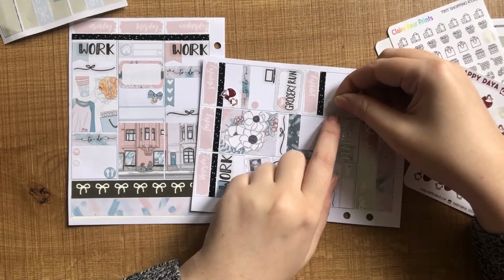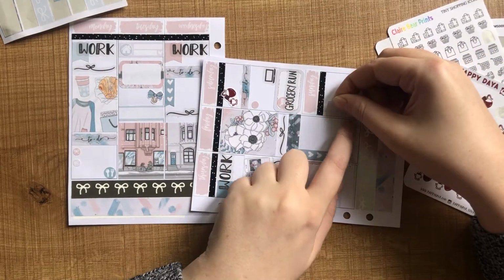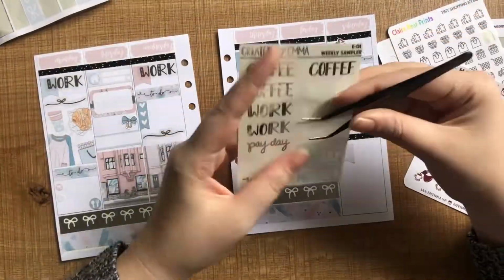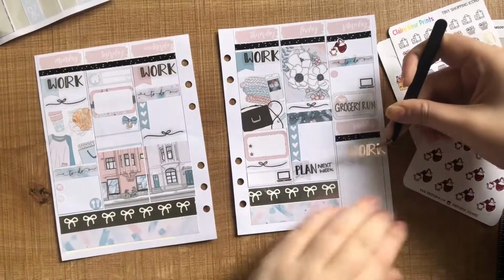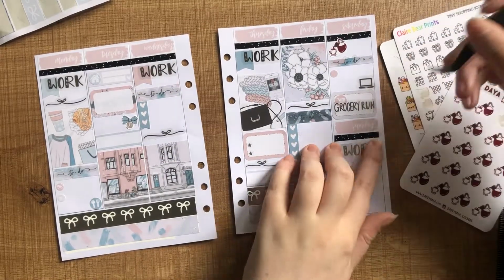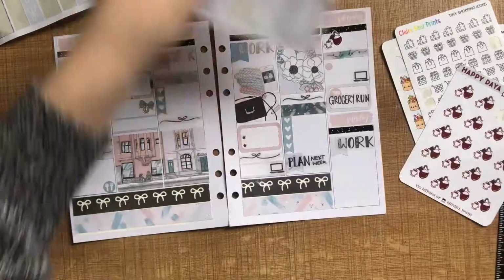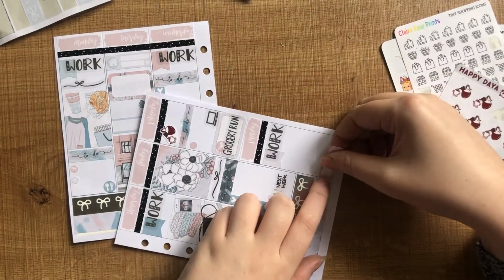Sunday, I'm just marking in my work time the exact same way I did for the rest of the week. And I really like how this looked. I really loved these work stickers. They're a bit different to anything else I've ever seen, so I will probably be hitting up the Monique Plans store for some sheets, at least of the work stickers on their own.